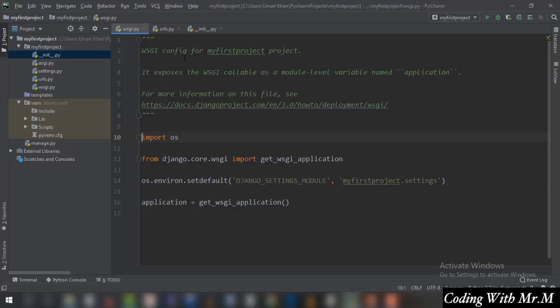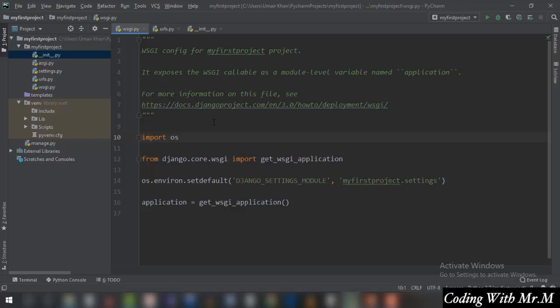Don't use the built-in web server in the frameworks. They are not actually designed for performance, and they usually don't integrate well with the non-WSGI parts of the server. So WSGI is basically an interaction of the application and the server. And as you can read right over here, it says that it exposes the WSGI callable as a module-level variable named application. So the callable at module level is going to be named application, and as I told you, it is the interaction between the application and the server.